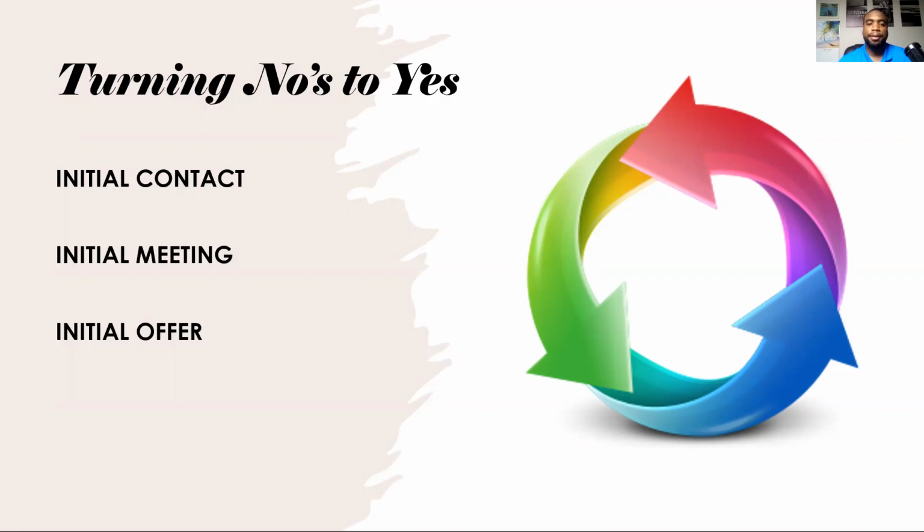We have to measure that. We have to understand how we're converting from our contact to an actual, hey, let me come and see your house, versus, nah, you know what, we're just not interested in working with you. Or your softball offers, just, never mind, I don't even want you to come out. You have to understand how to turn those no's into yeses. But more importantly, we need to know how many no's lead to a yes as well.